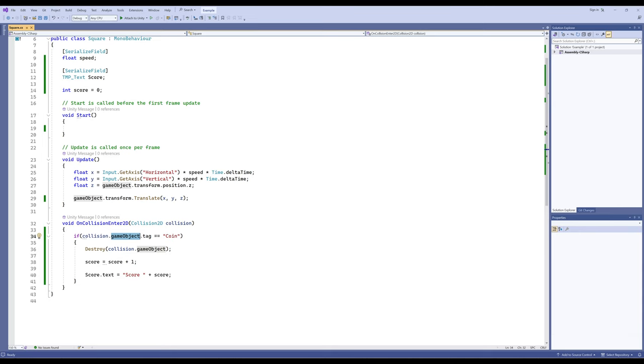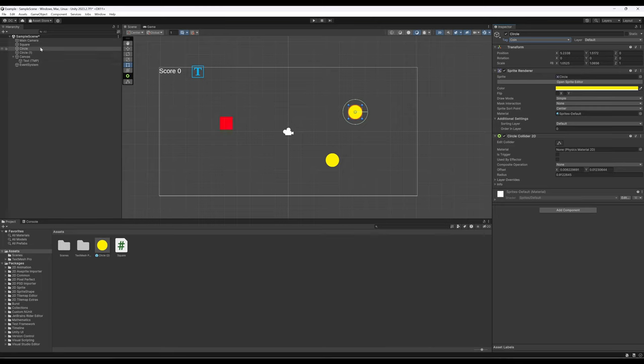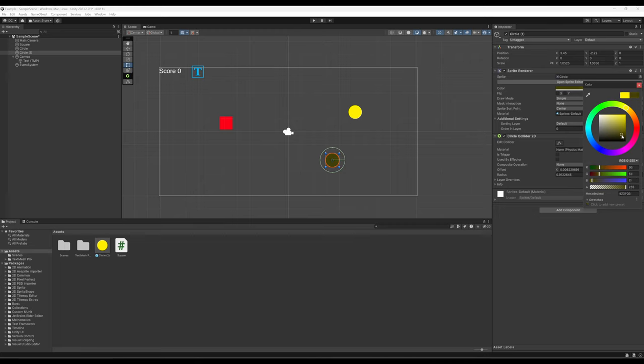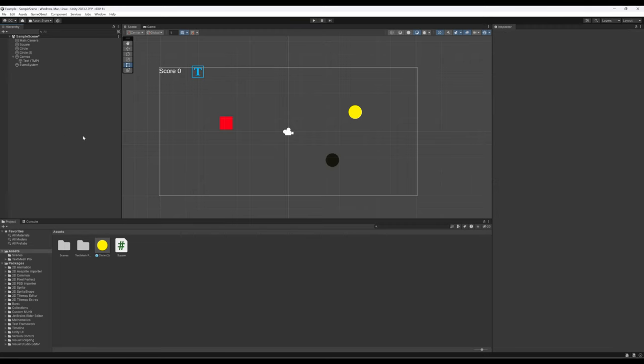So now let's return to this and wrap up this video right here. So I'm going to go ahead and change this color from yellow to, let's change it to kind of a black. Now the reason I'm doing this is so we are now making a visual difference to the player. The thing we're collecting is yellow, and the thing that's black we're not collecting. So now we have not only a difference visually, but also a difference in code using the corresponding tags.